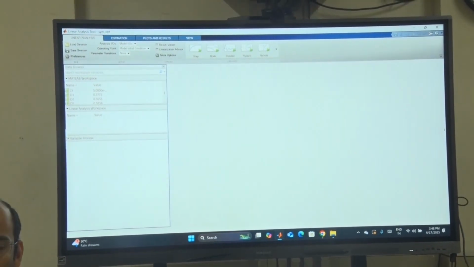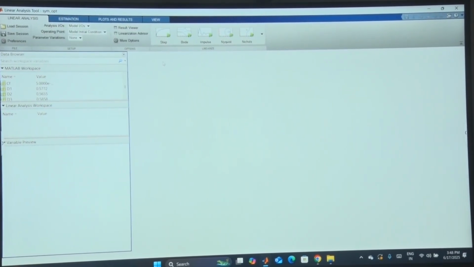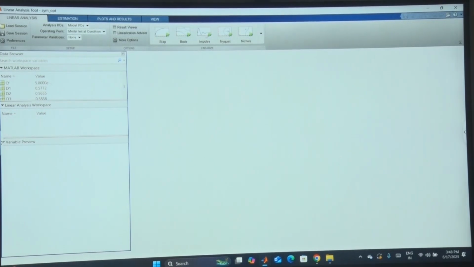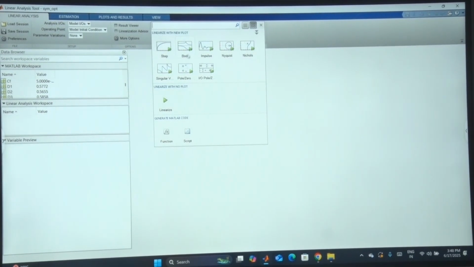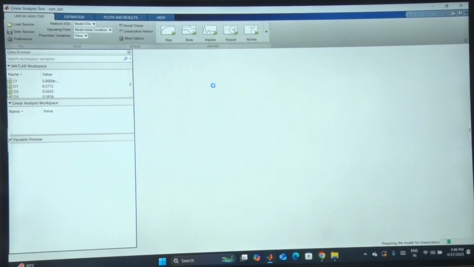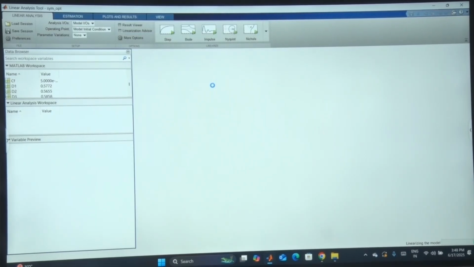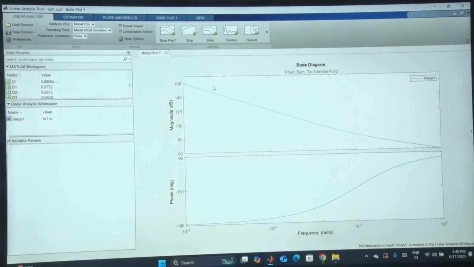Alright? So we define the linear analysis tools. Now you see, you can use various linear analysis tools that you know. Here you have the options, right? You can do many things. For example, in the morning we discussed the bode plot. So click on the bode, it will just give you the bode plot, right? So someone in the morning was saying that what you do is to make the transfer function and then use the bode command to plot bode. You need not do it. MATLAB will directly do it for you. Alright? So this is how the bode plot will work.